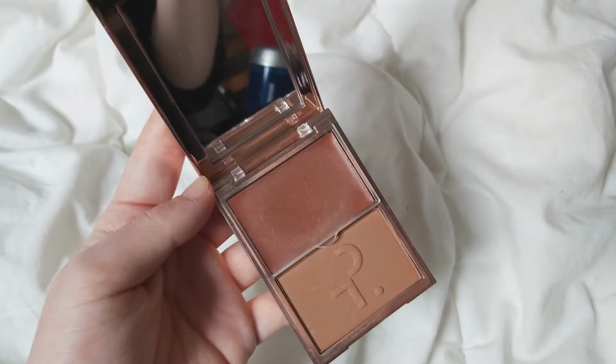Another cream blush that I would highly recommend you guys trying out is the Patrick Ta Double Take Cream and Powder Blush, and I have the shade She's So LA. This shade in particular is the one that I want to recommend to you guys because it is the most beautiful reddish brown without being too brown and without being too red, and it has a hint of orange and pink in it. It's so hard to describe this blush. The one that I have on my cheeks right now, I like it for the color, but I also like it for the versatility. So you have the powder blush that you can use on its own, very pigmented if you have a light skin tone like myself, so be careful with that.